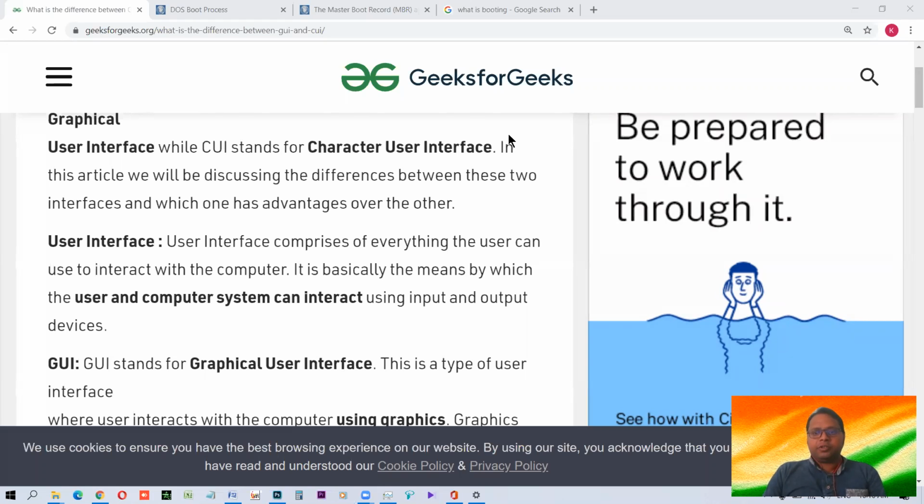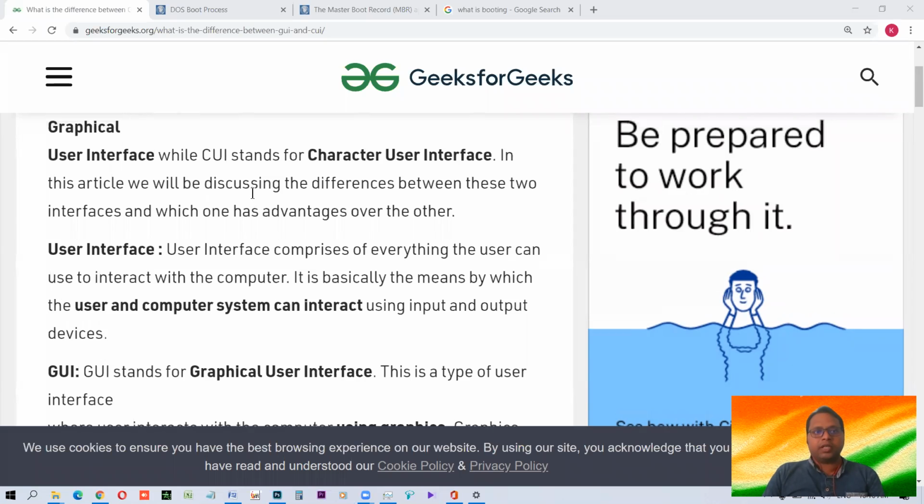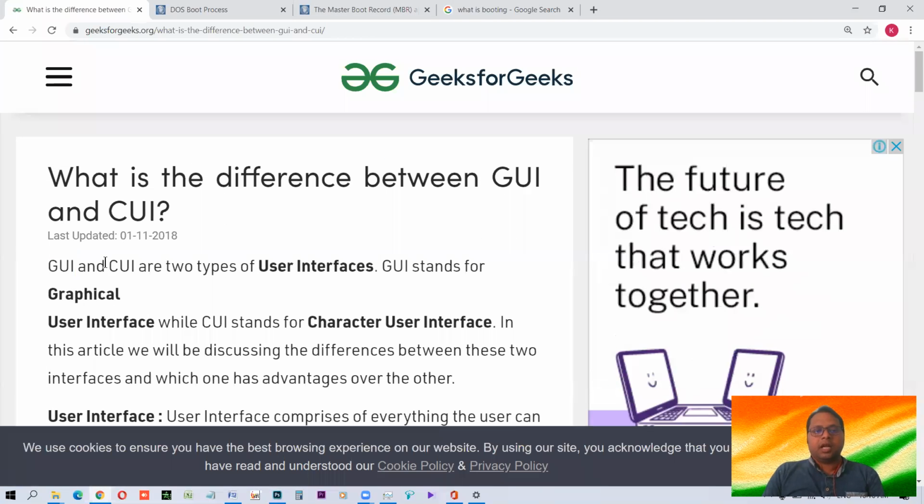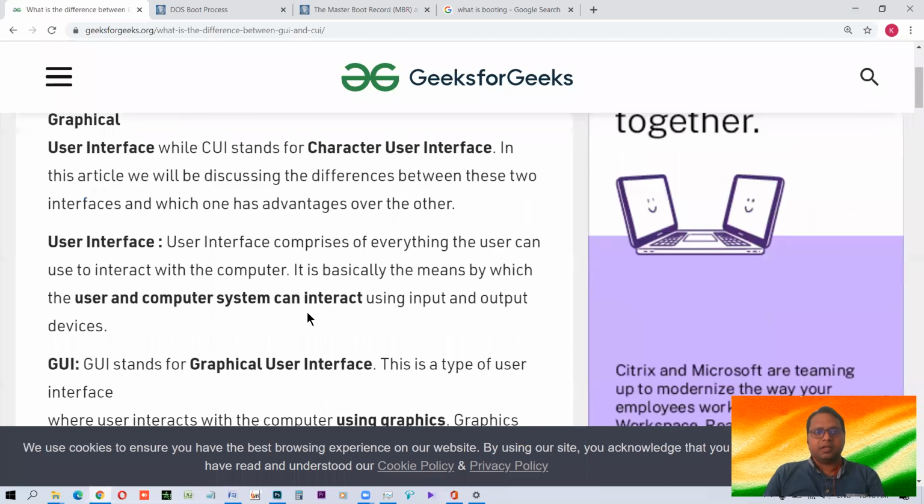Normally we have two types of user interface. One is known as GUI, which is graphical user interface, and another is CUI, which is character user interface or command user interface, you can also say.